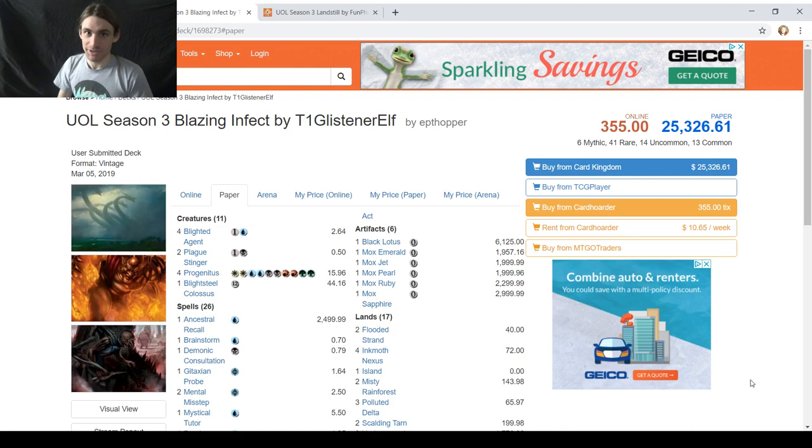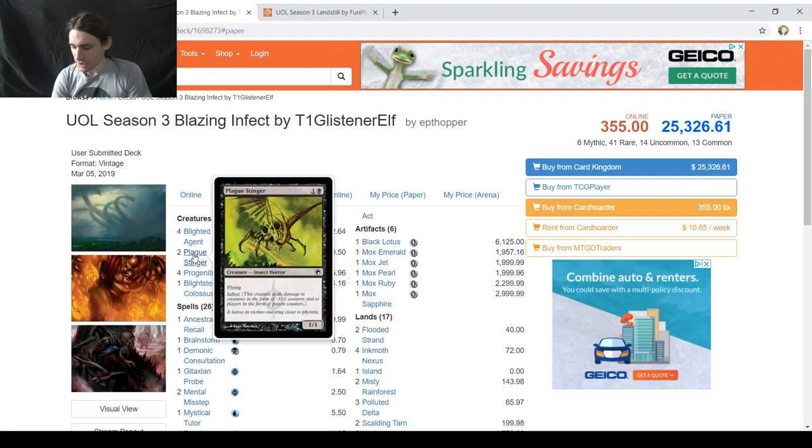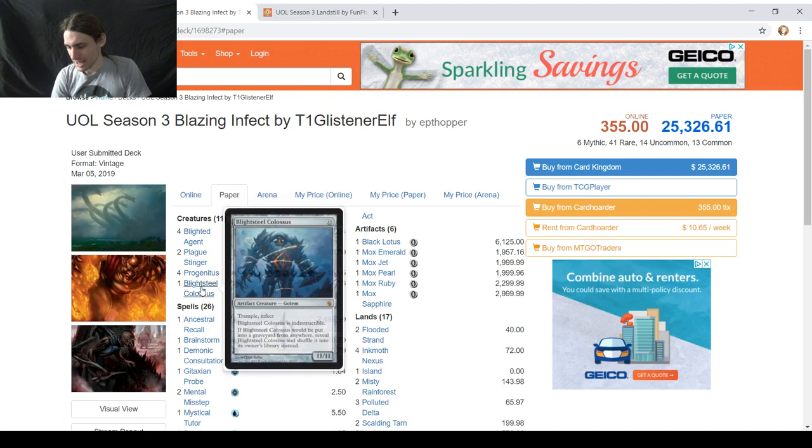Now, the creatures are two Blighted Agents, four Blighted Agents, two Plague Stingers, four Progenitus, and a Blightsteel Colossus. So it has Infect, but that's not really what makes it an Infect deck. What does, though, is there's a handy little card called Blazing Shoal.